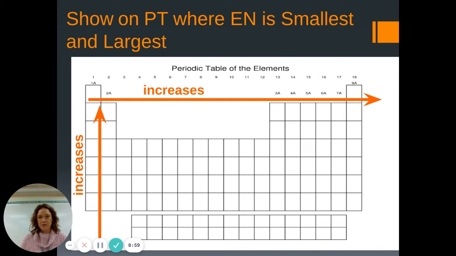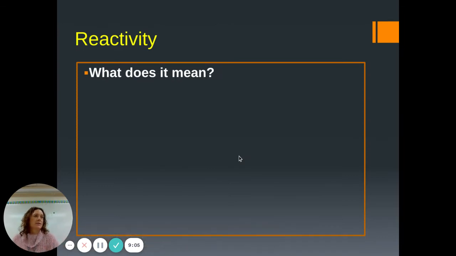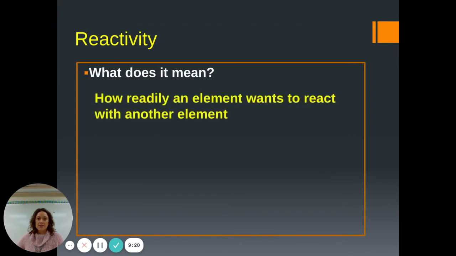Okay, you guys, I know you're going to hit pause whenever you need to catch up. Okay, so reactivity. Next time I see you, depending on what group I see, we're going to be doing a demo with reactivity, so you can see. It's pretty fun, at least I think it is. We get to catch metal on fire. So when is it not fun to actually catch metal on fire? We're going to look at alkali metals and see what happens.